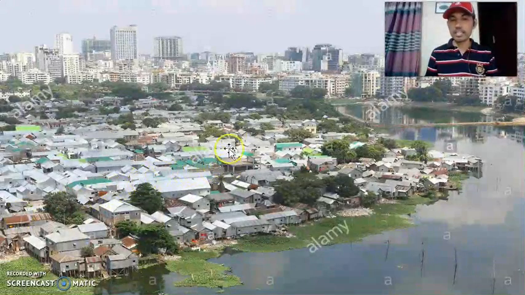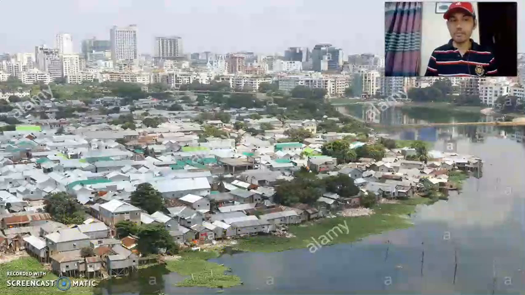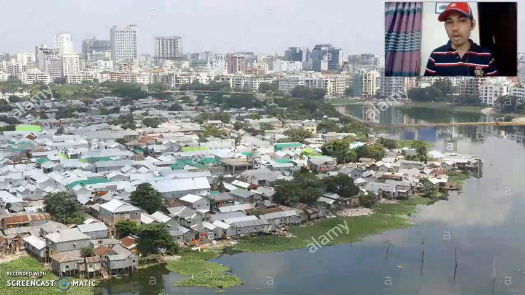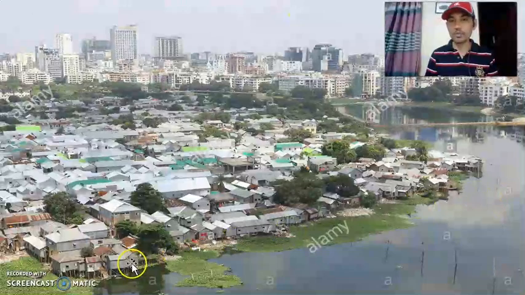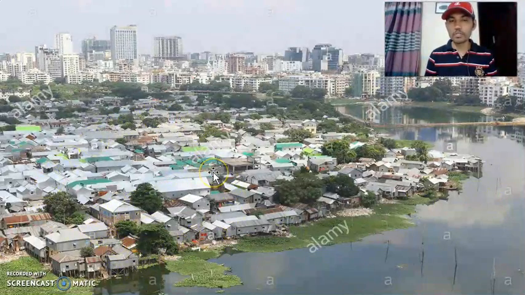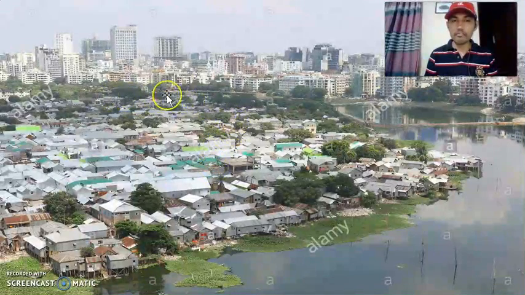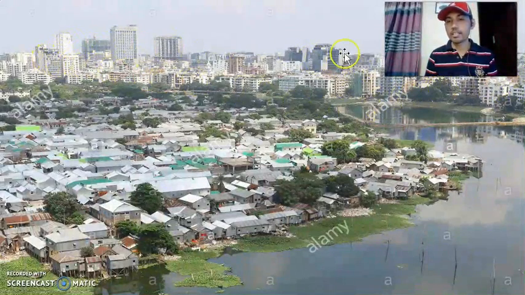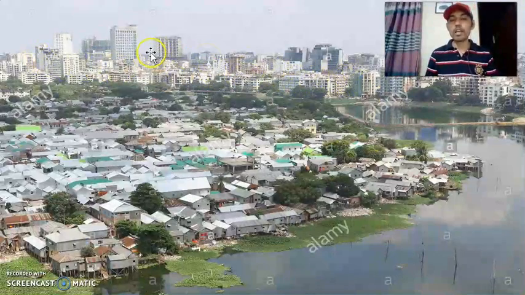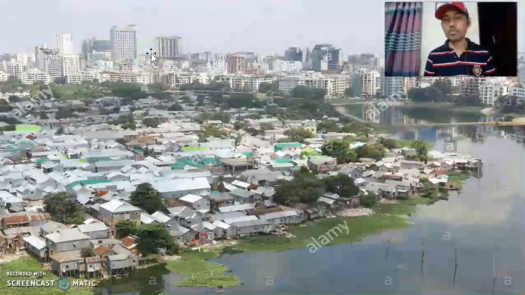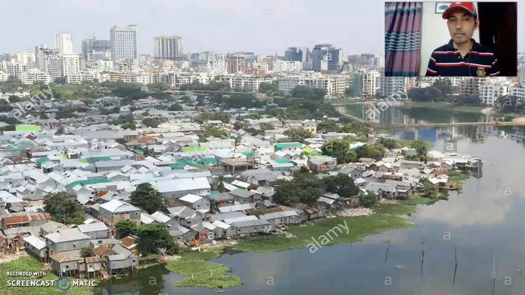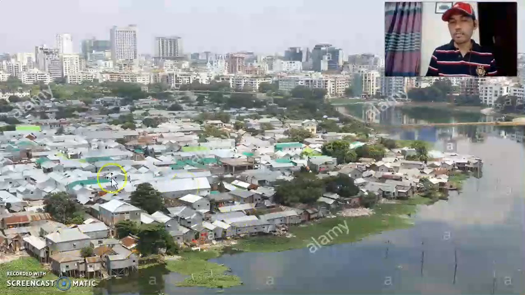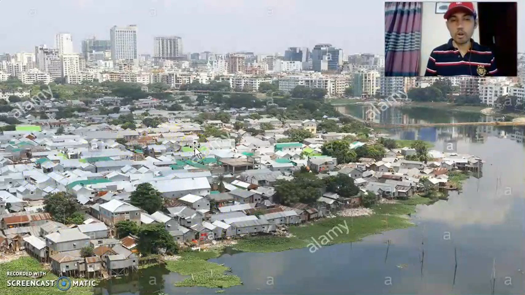If you see this picture, this is the whole picture. The earlier picture looks like this, a makeshift building. Now see this whole picture. What can we see? We can see these slums develop very near to this city. The city residents in these apartments have proper sanitation systems, enough room to live, and all other urban facilities. But the people who have migrated from rural areas and live in the urban area end up here, with lots of slum problems.